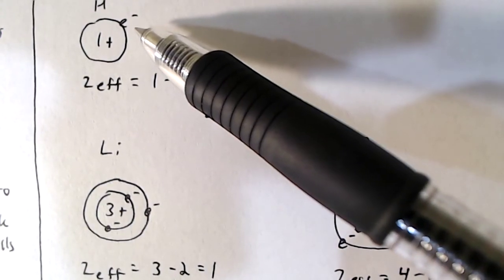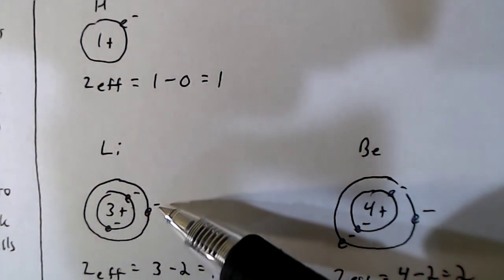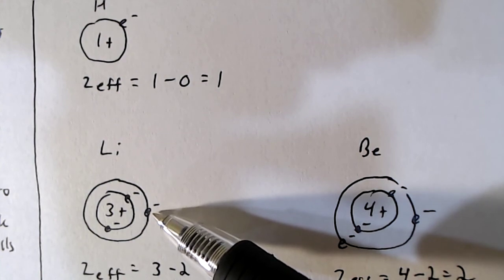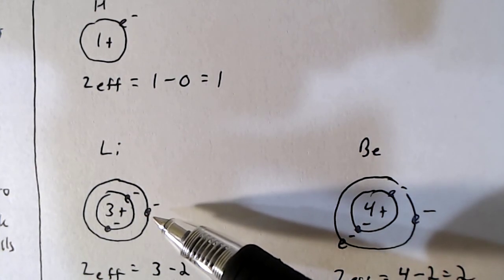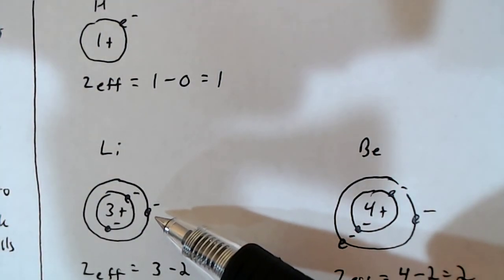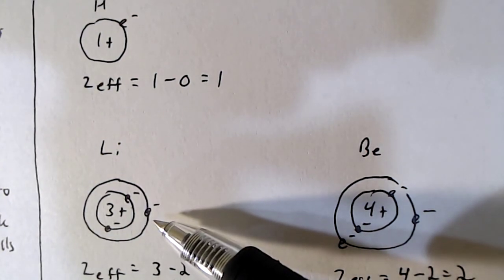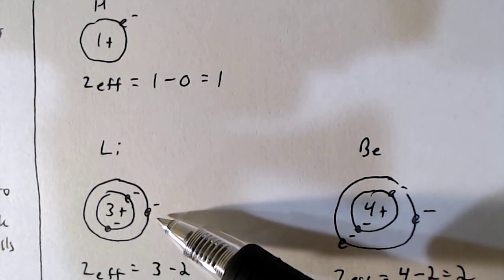Please note, though, that though the effective nuclear charge will stay the same, the outer electron will get less and less attracted to the nucleus because the outer electron will get further and further from the nucleus. The attraction between 2 magnets is greater if those magnets are near each other. But also the attraction between oppositely charged particles is greater if they're close to each other. According to Coulomb's law, the attraction between opposite charges is directly related to the size of the charges, but inversely and quadratically related to the distance between the charges.